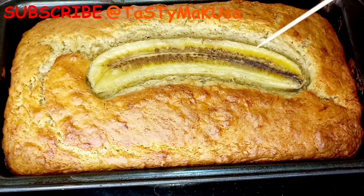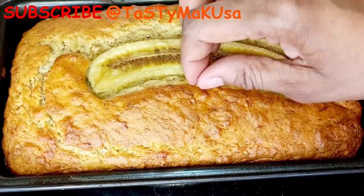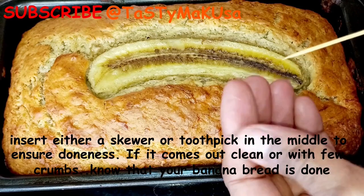Guys, to ensure doneness of the cake, please insert a skewer or a toothpick in the center of the cake. If it comes out clean or with a few crumbs, know that your cake is done.